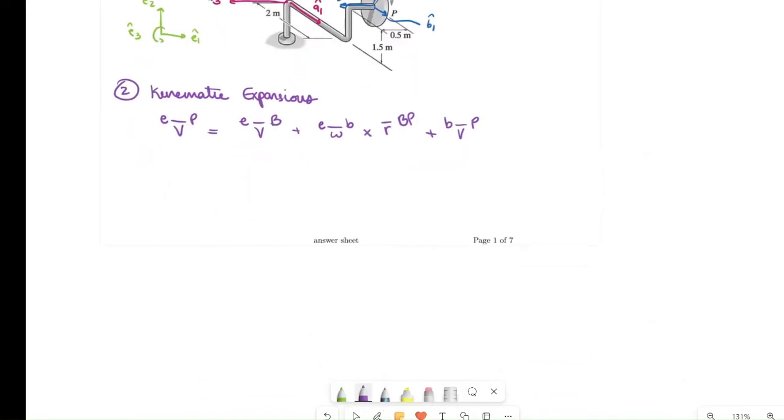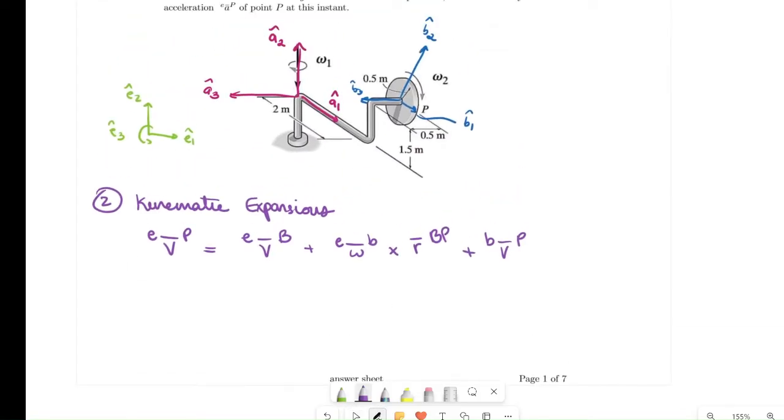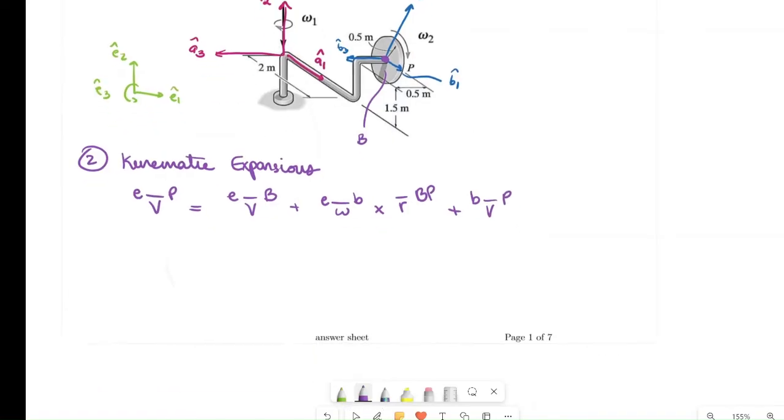So, quick recap, we just picked point B that is fixed in the B frame because we know it's very easy to find the velocity of point P with respect to the B frame. So now we need to pick the point B that is fixed in the B frame. Obviously this point is not moving with respect to the B frame because it's like the origin of the coordinate system. And this is actually a really nice point to pick too because it makes our position from B to P very easy to calculate, because it's just going to be R B1 hat. So I'm going to call that point B.